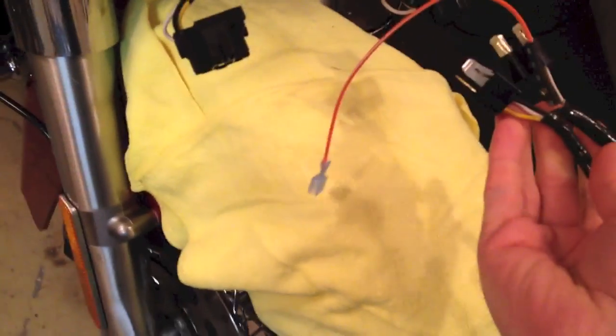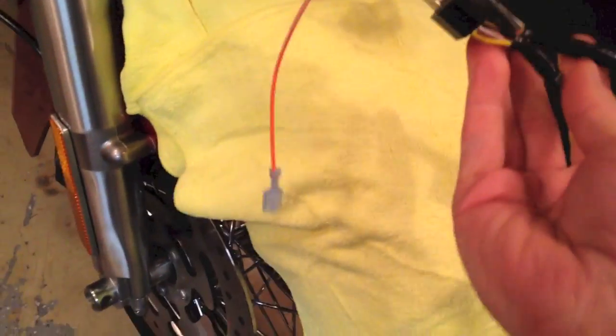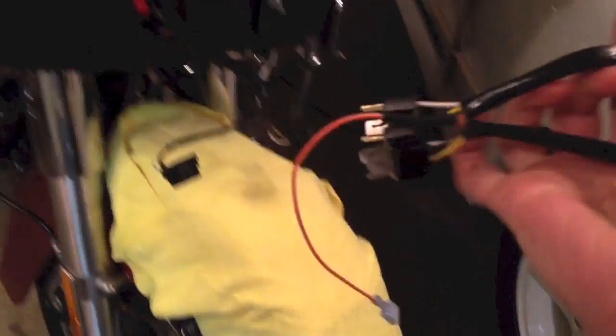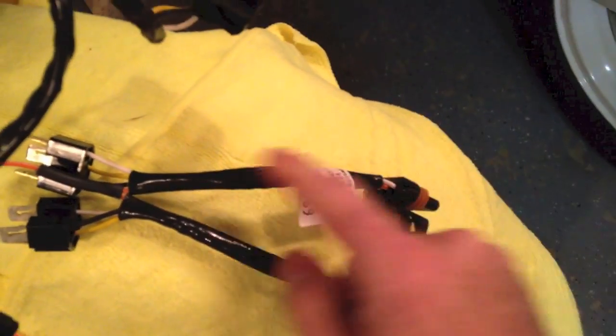Okay, so here's the pigtail that I'm going to install. So I'll just clip these on here along with the orange wire to the two headlight connectors, and then this I'll make sure is stashed back here ready to go. There's also a sleeve that it tells you to put on the left one to ensure that it doesn't rest against the back of the headlamp. So I'm going to put it on, I believe the left one, when I trial fit it was the one with the sticker, at least in my application. So I'll put it on there and zip tie it on.